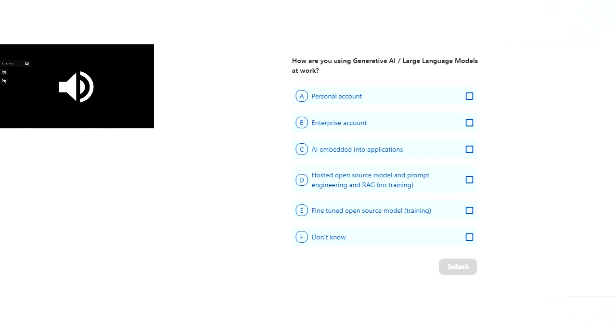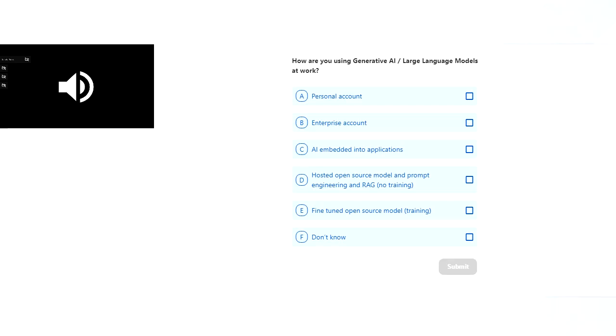Okay, so before we go to our next slide, I wanted to take a moment to do a quick survey of what the audience is doing. Are you currently using generative AI or large language models? Is it your personal account?